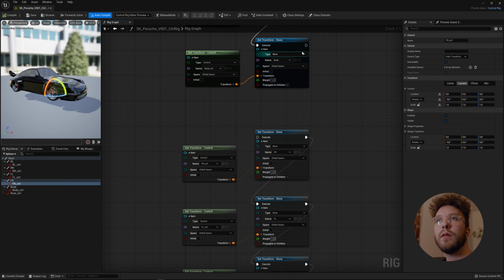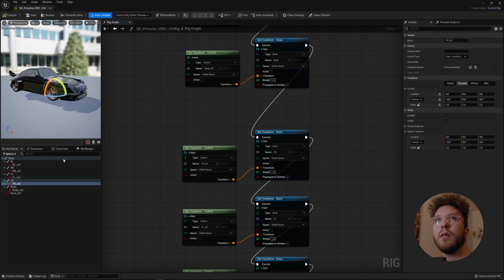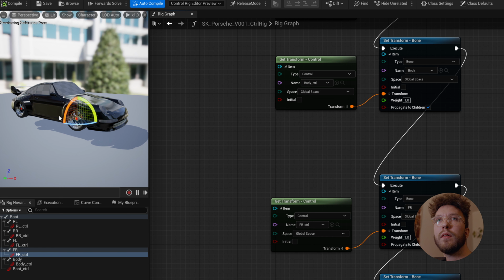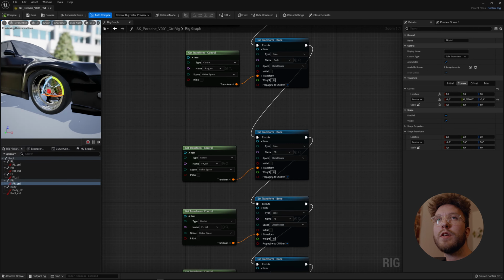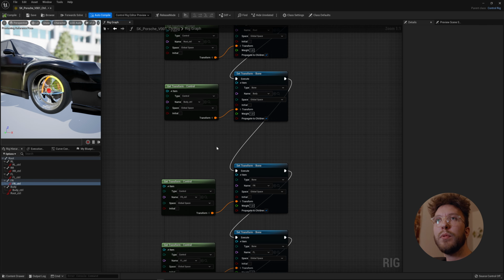And there we go. So if you hook up all of the execute pins, you should also now be able to select a wheel and rotate it. And if you zoom in here, you will see that we will have some issues when trying to rotate it on a different axis. And this is what we'll fix now, and also set up a handy controller so you can control the front wheels separately from the rear wheels, so you will be able to turn the wheels simultaneously.